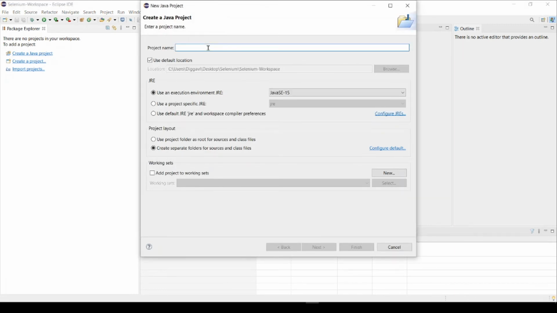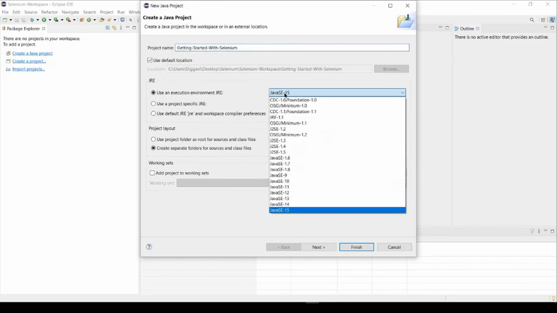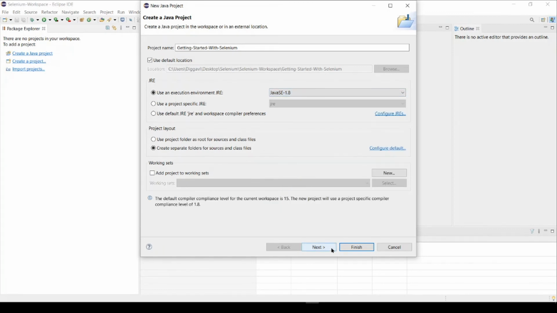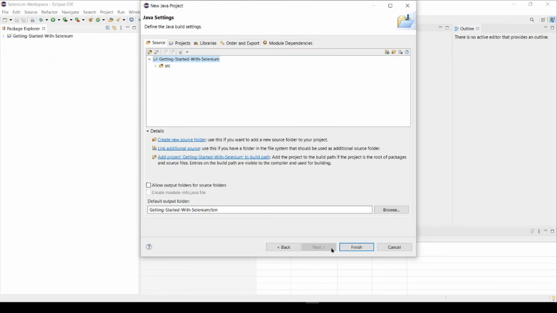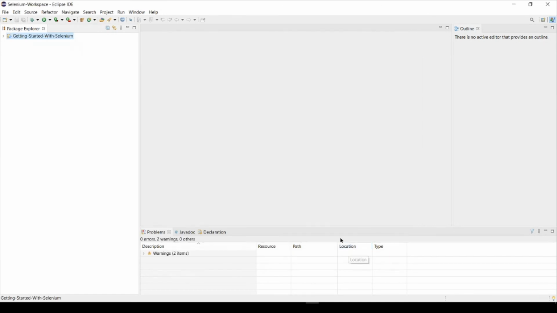We'll name this as Getting Started with Selenium, and where it's the JRE version, we will select 1.8. Then we'll click on next, and we click on finish. So our Java project is ready.